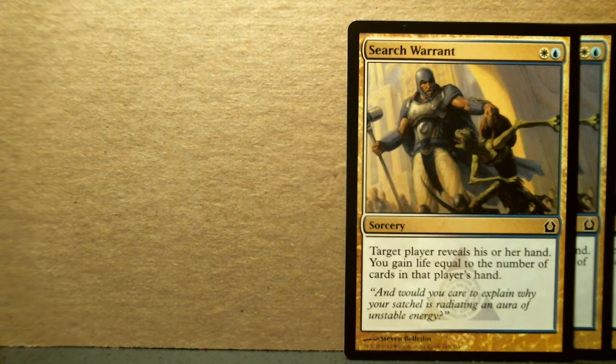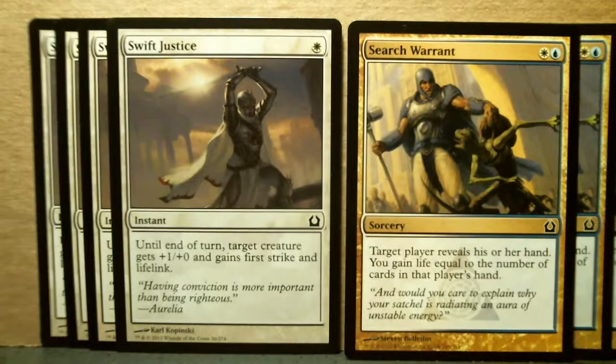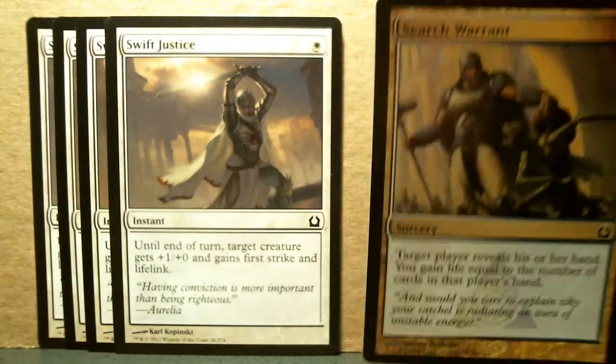Then we're going to have Search Warrant, which is my only sorcery that I have. And then I'm going to start running through the instants. I think in the case of Search Warrant, I like it. It's a 2-drop sorcery. Target player reveals his or her hand. It's not one of those 3-drops that I've seen in black. So that's not too bad. And you gain life. I think I like it. I'm going to pick these.